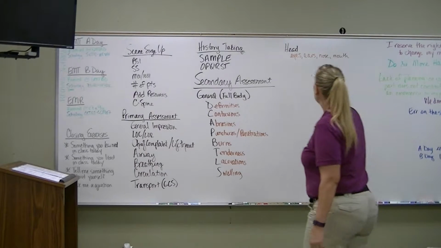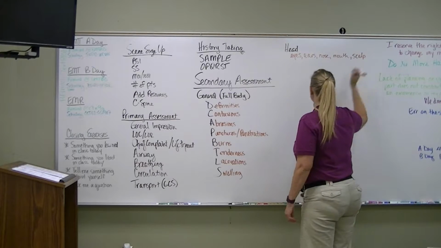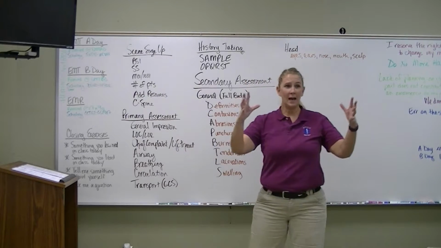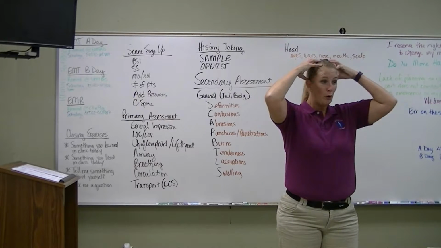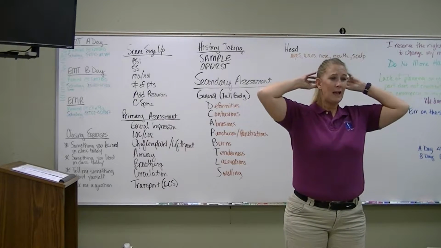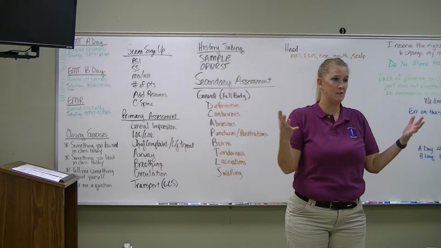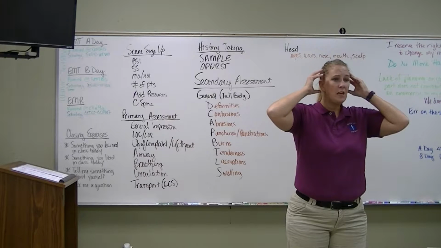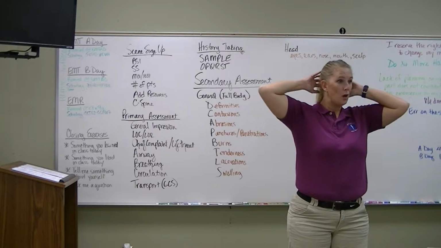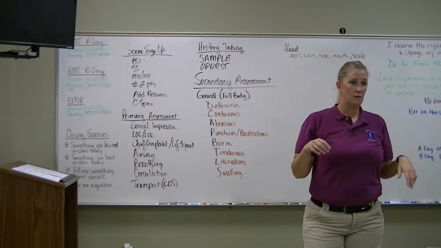Okay? On the head, we are also going to assess the scalp. To assess the scalp, you're going to take your gloved hands and put them all over your patient's head, their entire head, and then pull them out. You're going to look at your fingers and see if there's blood on your gloves. You're also going to feel to see if any of the bones are weak or crackly or moving around.